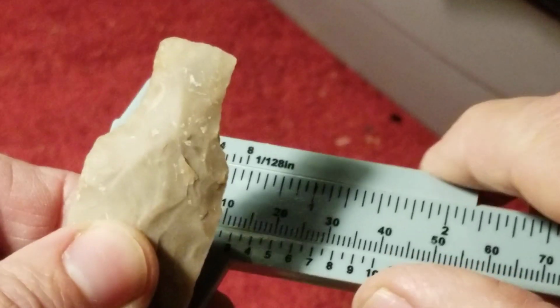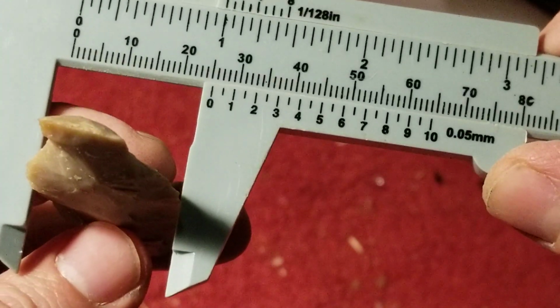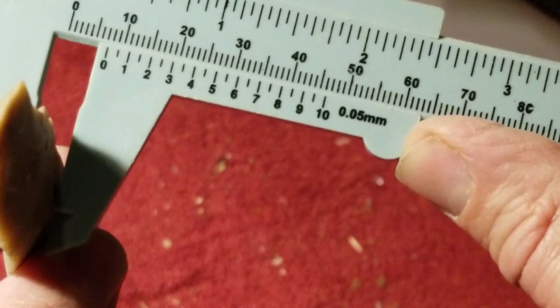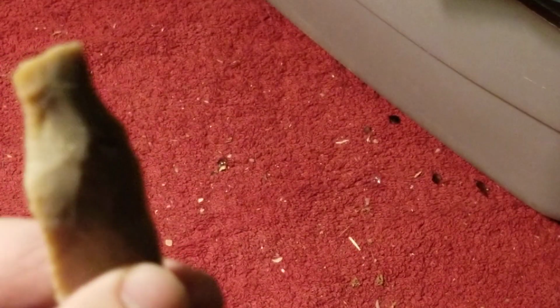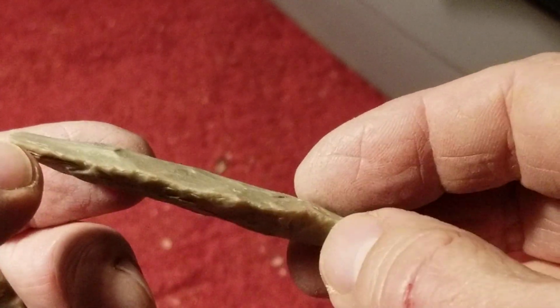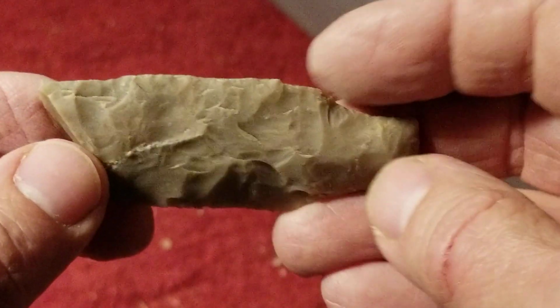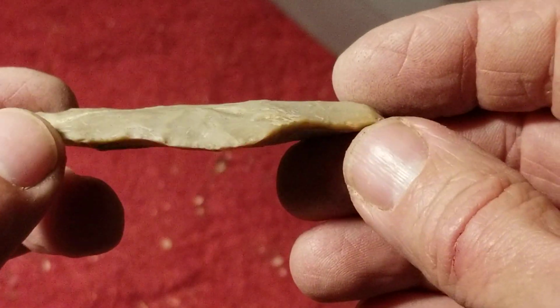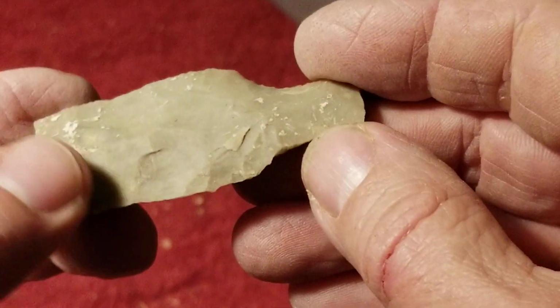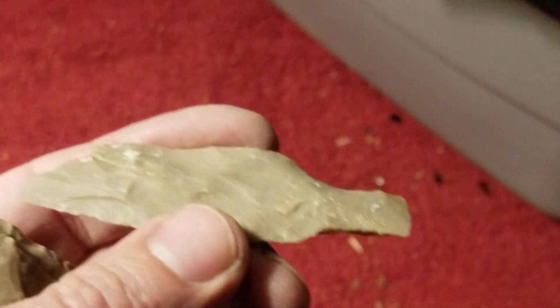These thick points are nice because they're very rugged. This is what I consider to be a very utilitarian, very nice point. 25 by 7. I don't know. Between 3 and 4 to 1. It does look like some pressure work on this one, so it's not a Nolan, I don't think. Yeah, so you can tell the difference between pressure work to develop the stem and percussion work to develop the stem, if you remember some of the previous videos.